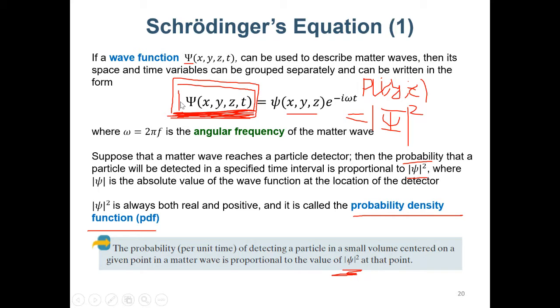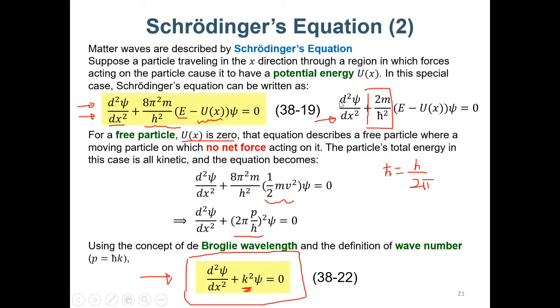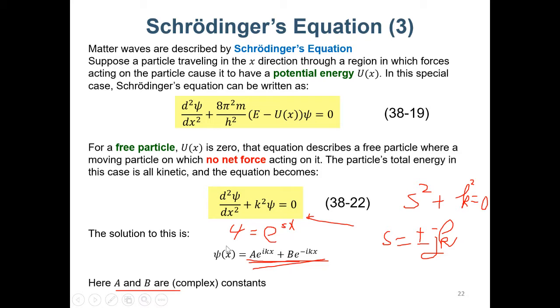And actually, so far you don't know why it can be separated into the spatial term and the time dependent term. But just as I did first, I'll let you know in the supplementary note. And the time dependent term is exponential to i omega t. So we can have the time independent Schrödinger equation like this, and without any potential function or potential energy, we will get the solution for the free particle.